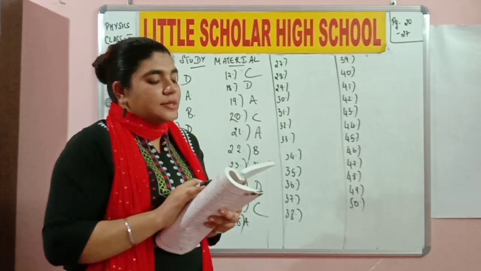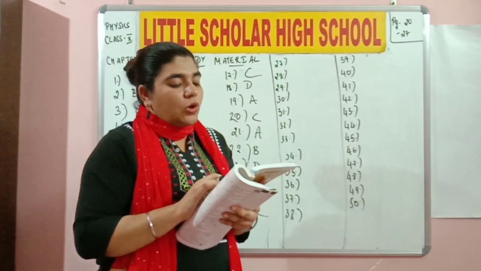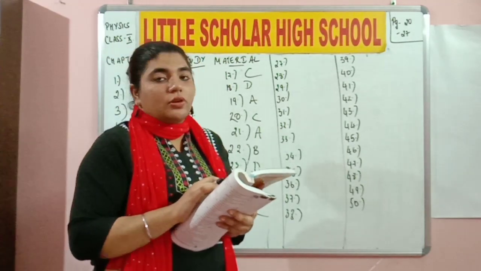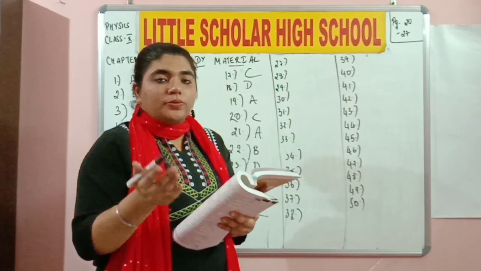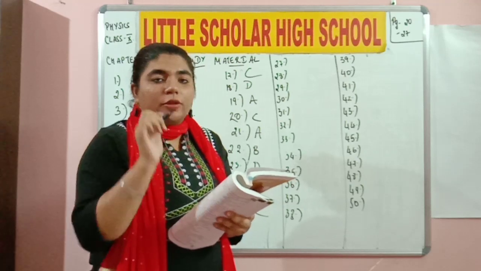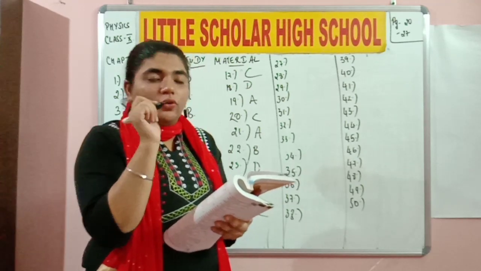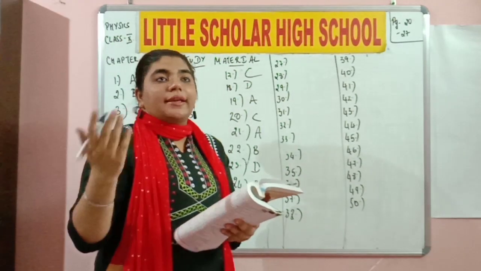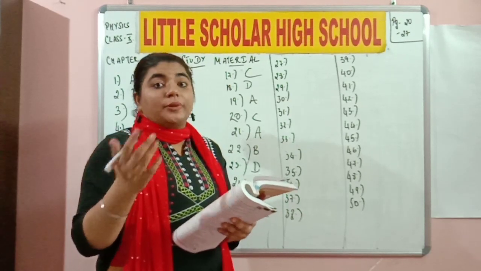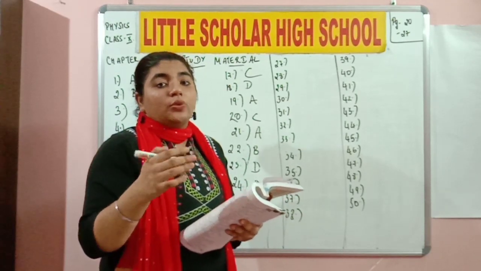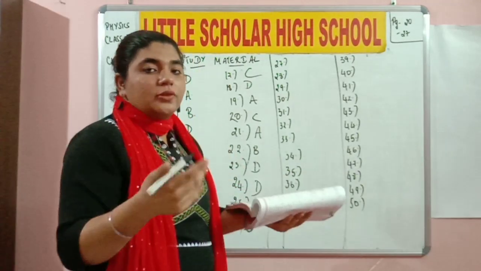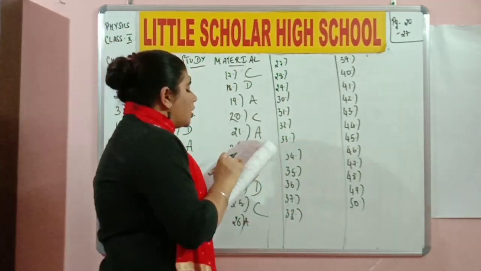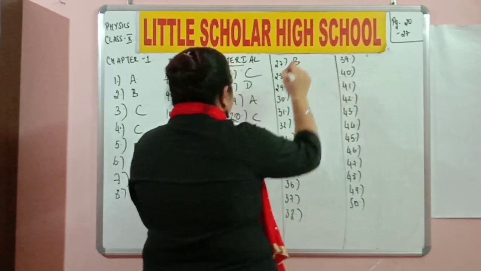Okay, 27th one, class. Where is the image formed when the object is placed between the mirror and the focus? When the object is placed between mirror and the focus, this means the object is placed between P and F. The mirror is nothing but the pole of the mirror, no? So what happens when you place the object between the pole and the focus over there? You get a virtual image. So you get the image behind the mirror. A virtual image is always formed behind the mirror, class. So 27th one is option B.